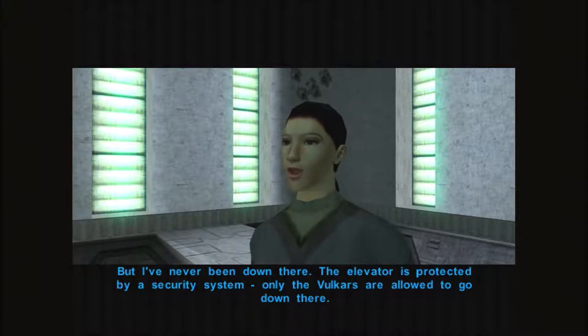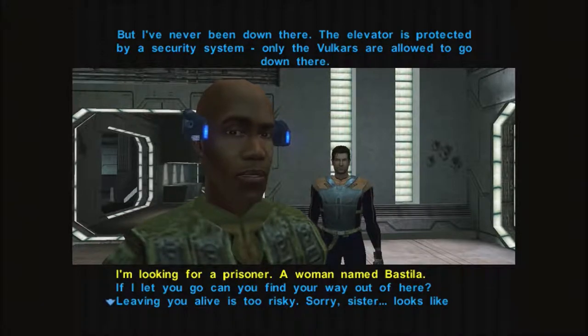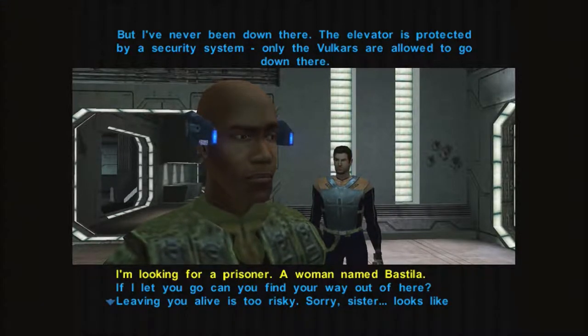Makes sense. But I've never been down there. The elevator is protected by a security system. Only the Vulkars are allowed to go down there. Not anymore. I took care of that.